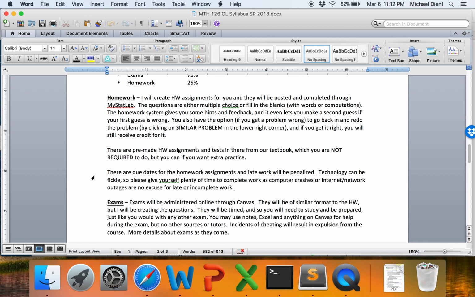But as a word of caution when you're doing the homework: obviously do your best, and obviously take advantage of the fact that you can redo problems and get credit. But don't rely on, well, let me just redo this problem 4, 5, or 6 times until I get it right. Sure, you can do that, and getting points is important, but what you ultimately want is a really good understanding of how to do the problem. It's tempting to say, let me just keep redoing this, and eventually I'll stumble upon the right answer, get my points, and move on. The danger is that for the exams, you're not going to be allowed to redo problems. You're going to have one chance, and that's it.